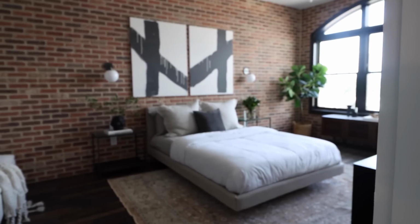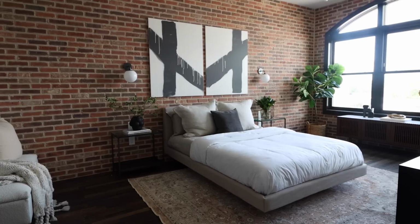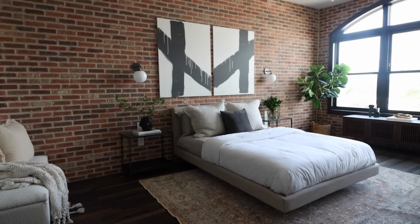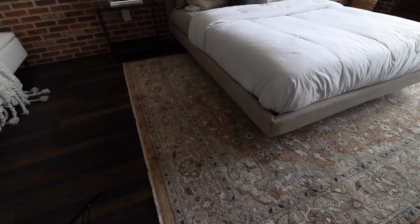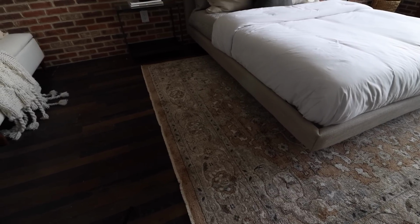You need to repeat the wall color in your space. For me, a lot of times I'll buy the rug first and then maybe pick the wall color because that would be an easier way of doing things. However, in this case, we were given the wall color first because we had that brick that had just gone in. It was mimicking the original brick that was in there. So what we wanted to do was bring that color into the space. A couple easy ways to do that. I did it through the rug on the floor. I found that one at Home Goods, so it was super affordable. If you watch our Friday with V vlogs, you even got to see us going and purchasing that one.